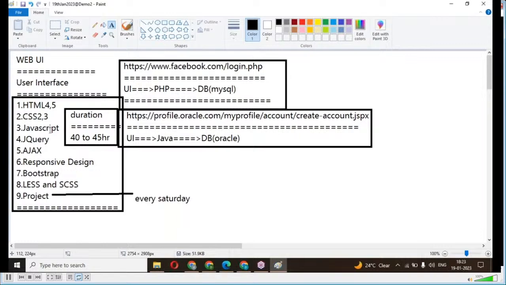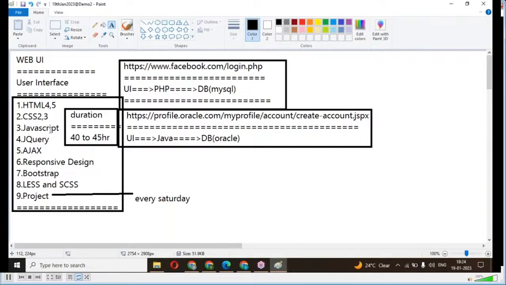Frameworks are Angular, React, Node, any one framework: AngularJS, Angular, ReactJS, NodeJS or VueJS, like that. Different JS frameworks are coming into our working environment. If you complete any one of the frameworks, then you are eligible to join as a front-end developer on the UI side.